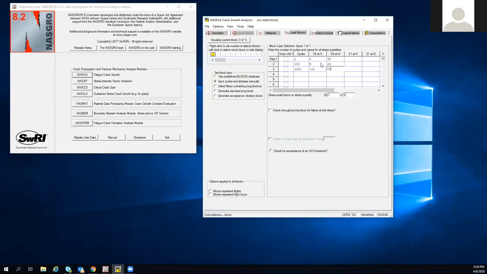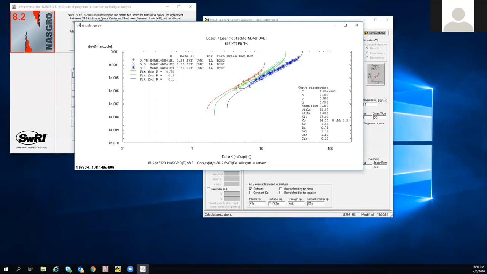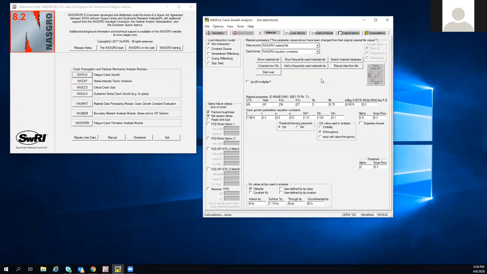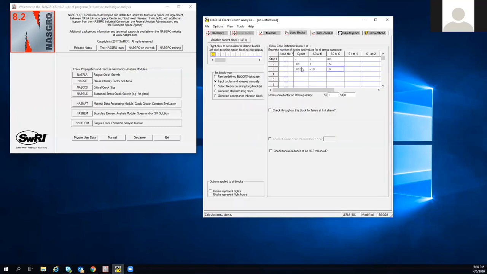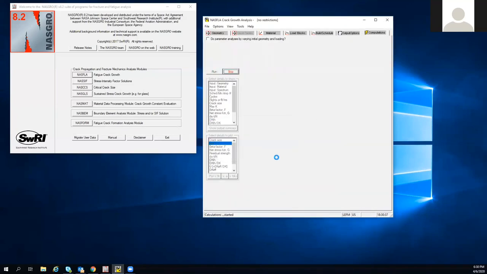As I said earlier, your R ratio, which is again, looking at the da/dN curves, there's different crack growth depending on what your load block definition is. All those different load blocks that I just showed you had different R values. And so it's going to be different crack growth as it goes through those. So if this is now my service life, this is what the part is going to experience. Now, if I try to run this, see, this runs pretty quick.